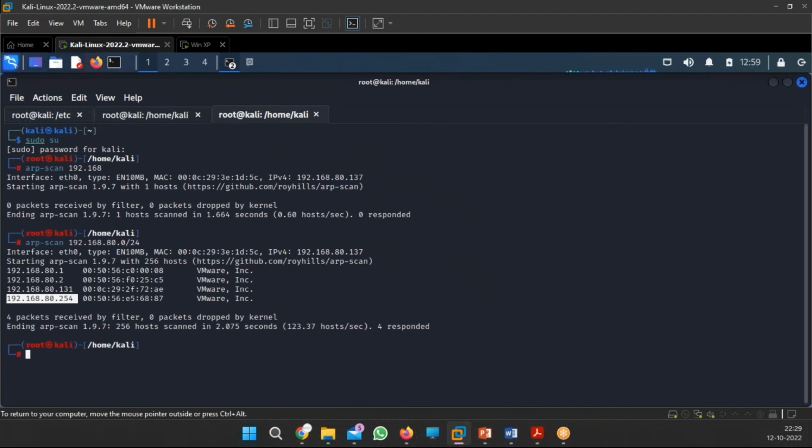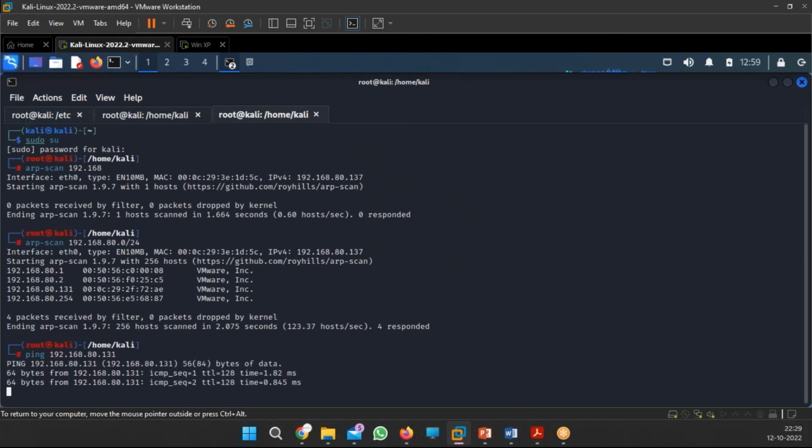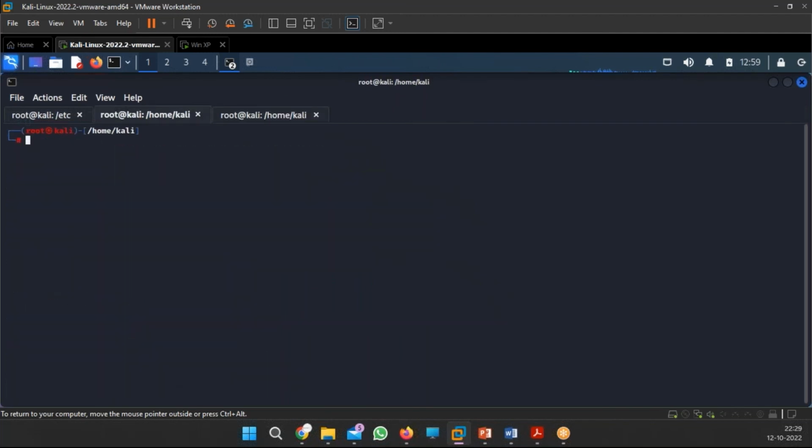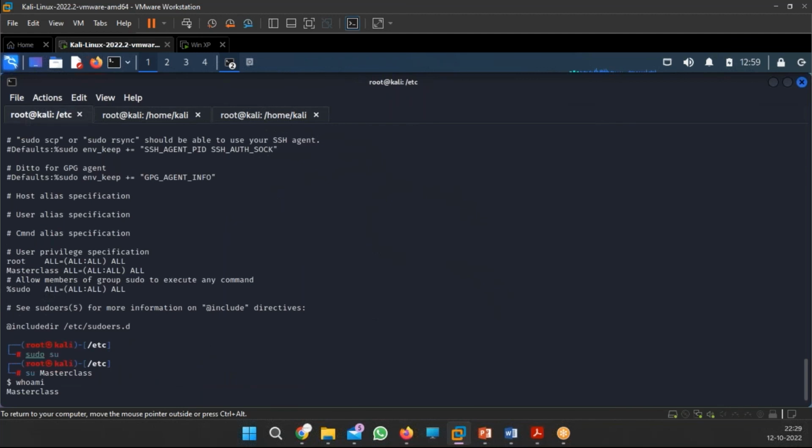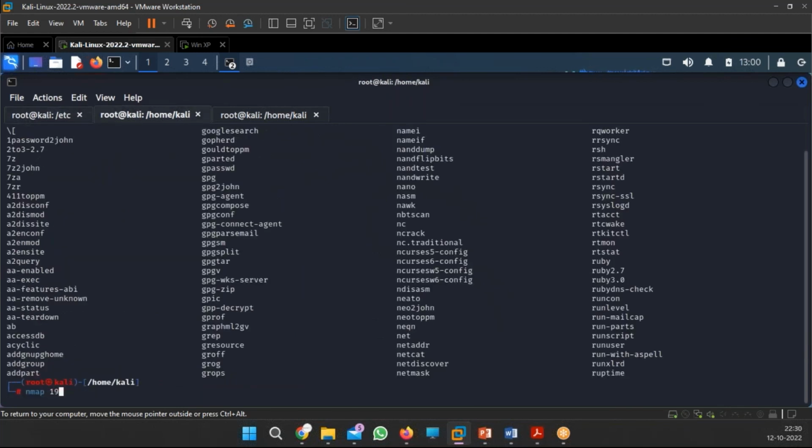Okay. Now, first, let me check whether that host is live or not. It's live. It's up and running. Okay. Now, just go with the command followed by the IP address.